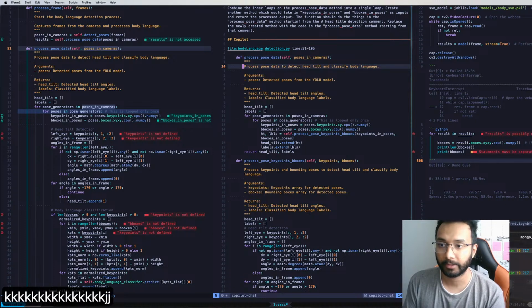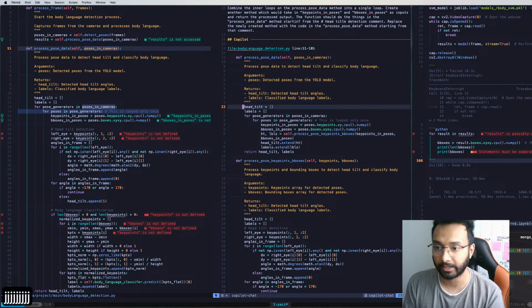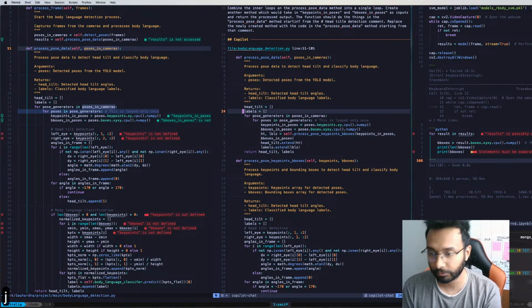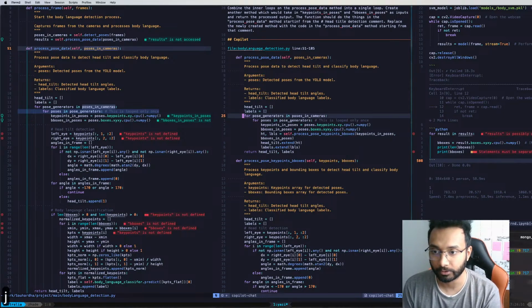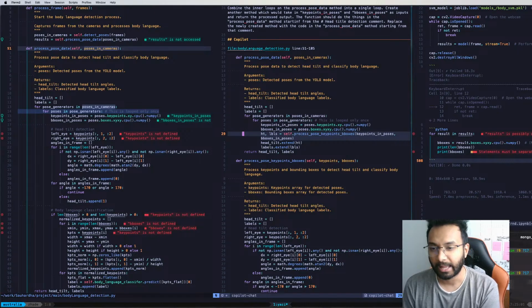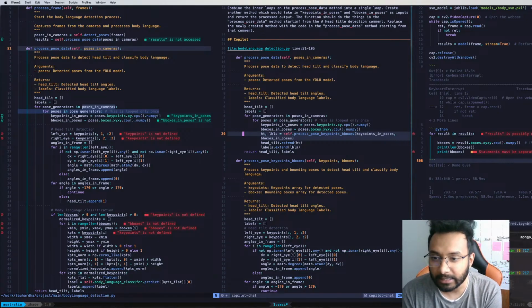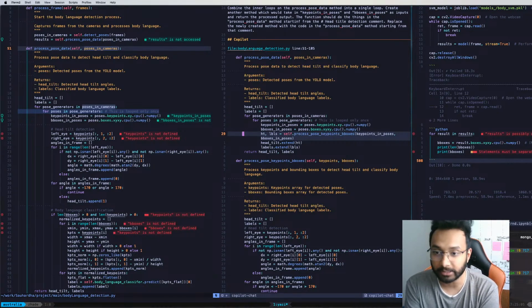So from the start, it's head tilt and labels, which I actually do not need. It should have understood it, but it did not. So it is generating this too, head tilt and labels. So these are the two things returned by this function, which is process pose key points bounding boxes.